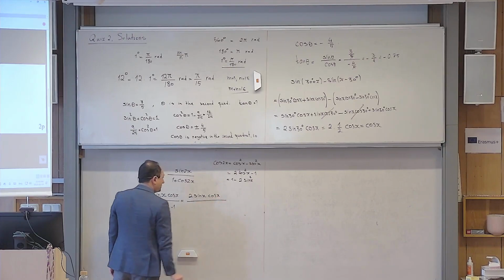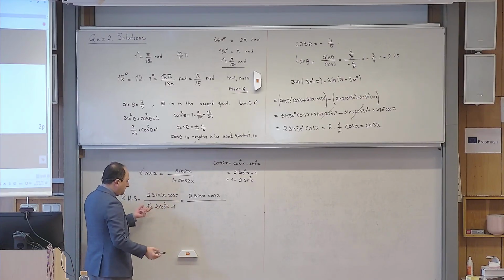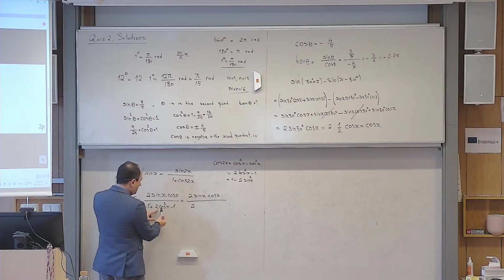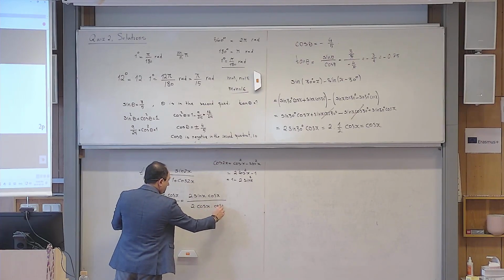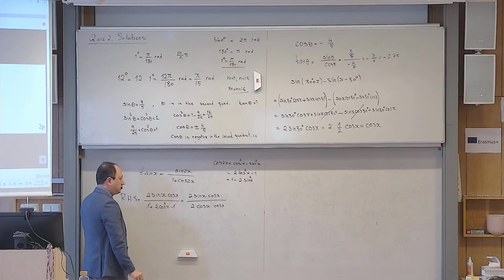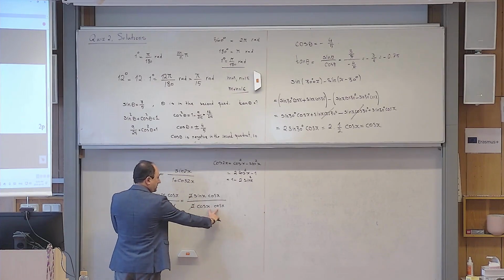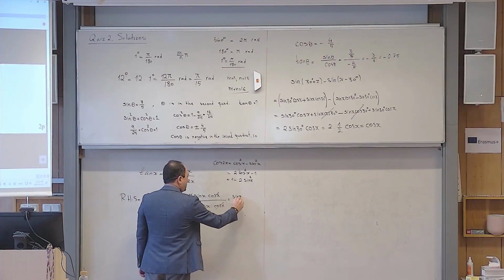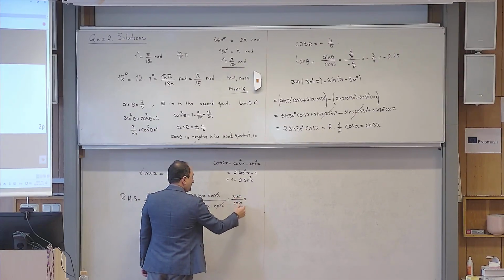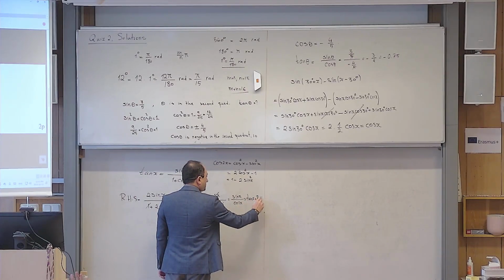But in the denominator, what can I do? I can take off this one and that one. And if you want, you don't need to do that, but let me describe. When I say cosine x to power 2, what do I mean? I mean cosine x times cosine x. You don't have to write it like this. But then I can simplify things, yes? So these 2 and that 2 are gone. There are 2 cosine x. One of them and one of them is gone. What is left for me? Sine x is left in the numerator, cosine x is left in the denominator, but what does it mean? It is just tangent of x, and that is exactly equal to the right-hand side.